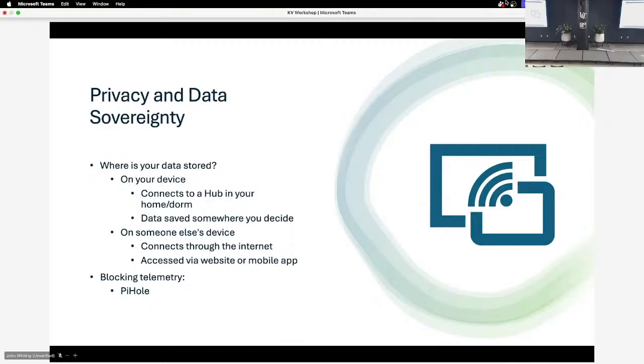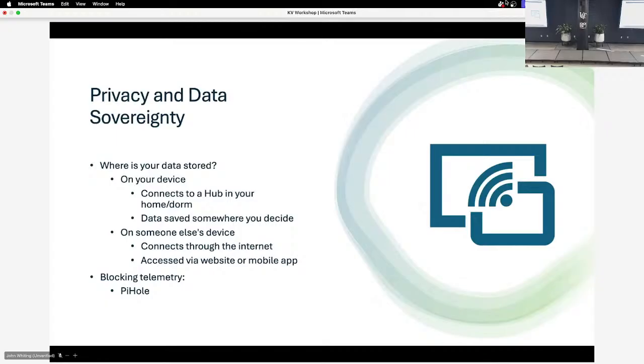And there are various constraints when you're working with this, such as your Wi-Fi goes out, and then all of a sudden you can't turn on your light bulb. And that's always a fun thing. There are sometimes ways around it, but if you have your own ecosystem at home, it's also a good way of getting around that, where it doesn't have to connect to the internet. So you also don't have to rely on other people for hosting those services. If Govee ever went out of business, all of a sudden my light bulb doesn't work anymore.